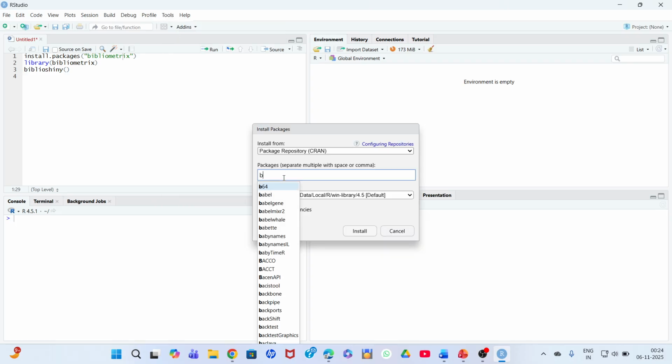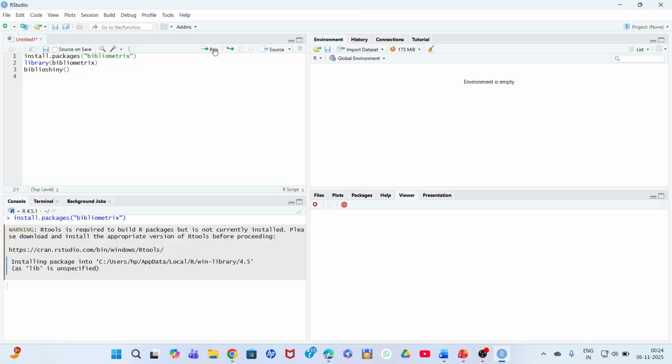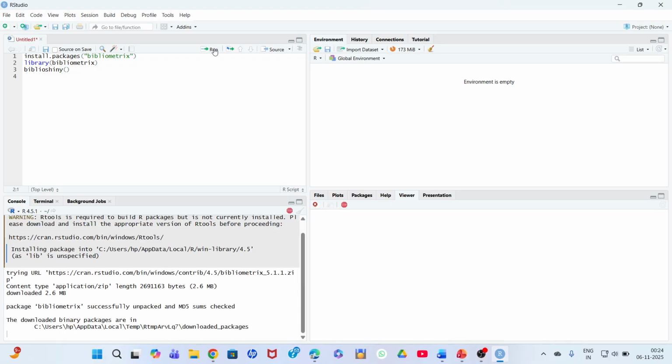Just type here bibliometrix and click install. So I just click here and run the command. So wait for a few minutes. So your package bibliometrix is successfully unpacked.